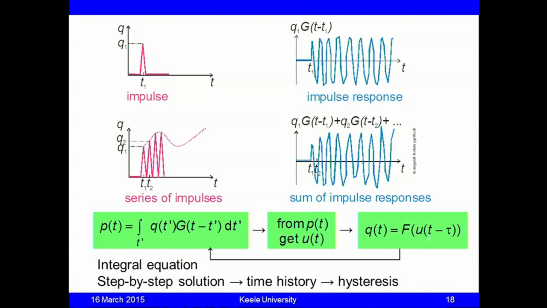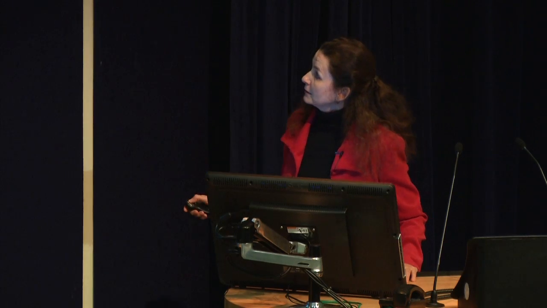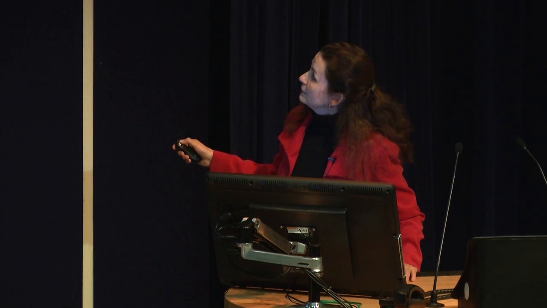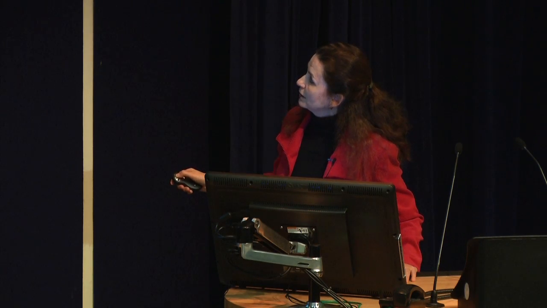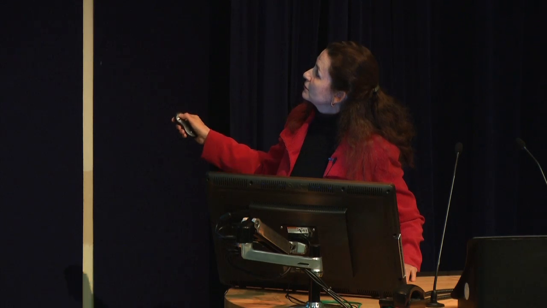Right, now if you have a general time history for the heat release, like is indicated in this dotted curve, you can approximate this curve by a series of impulses. And knowing the response to each individual impulse, they can all be added up, and this is shown in this graph. So that's basically the idea behind the Green's function approach. Mathematically, it's often written as an integral equation, which we have here. The t dash corresponds to the t1, t2, t3, etc. That q of t dash corresponds to these q's, and g of t minus t dash corresponds to those Green's functions in the sum.